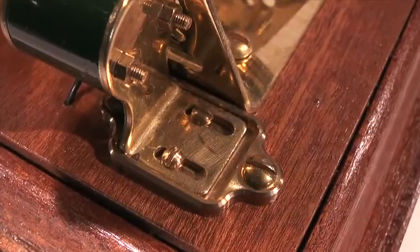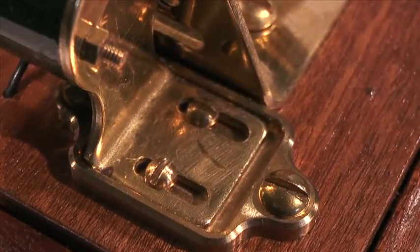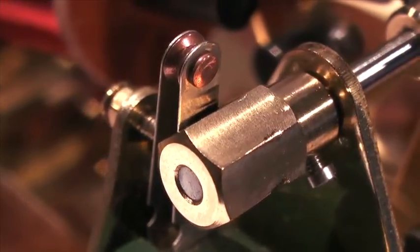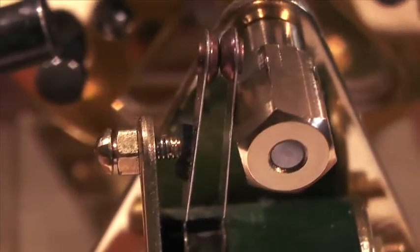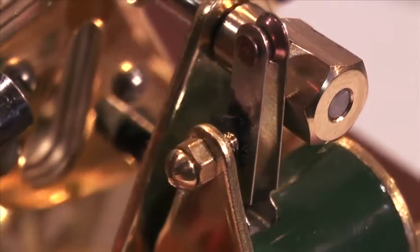The timing can be adjusted as the timing blade assembly is attached to a movable bracket within a fixed slide. This arrangement makes it possible to achieve minimum mechanical resistance at the cam. Further fine tuning is possible with the timing plate screw, which establishes how long the timing blades are in contact.